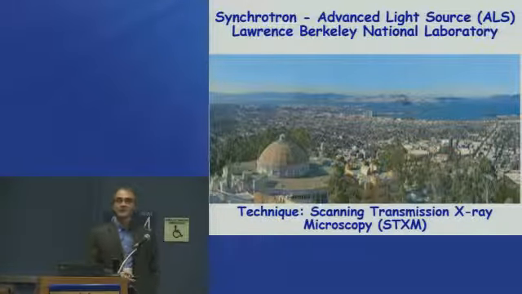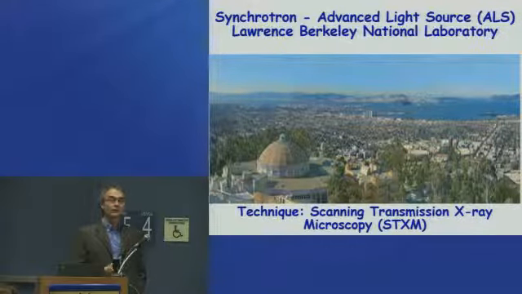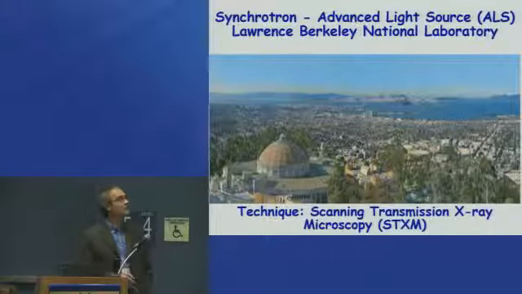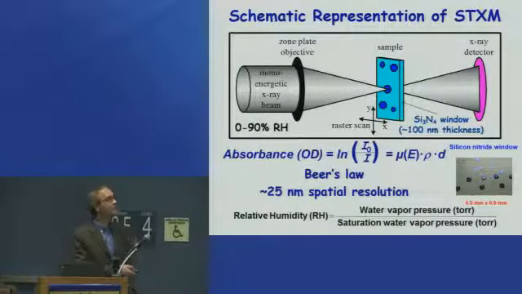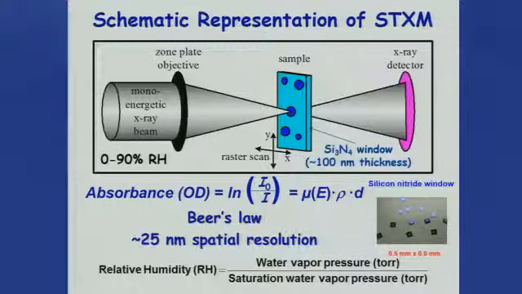So the X-ray spectrum microscopy technique that we utilize in our group is based at the Advanced Light Source, Lawrence Berkeley National Laboratory, and the technique is called scanning transmission X-ray microscopy. So very, very briefly, the technique is based on the following schematic. You have a monoenergetic X-ray beam, you focus it on the substrate, you have a substrate in the focal plane, you raster scan the substrate, you have particles deposited on it, and you record the intensity of transmitted X-rays.